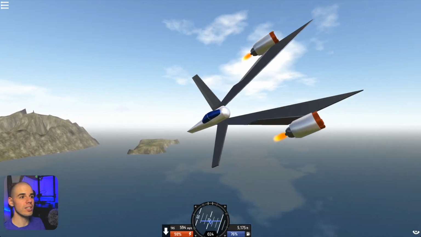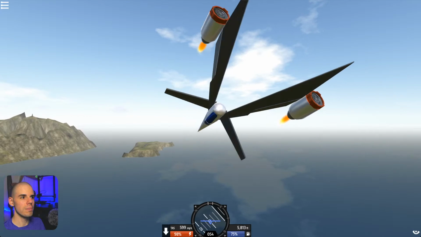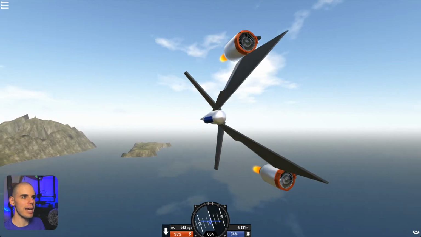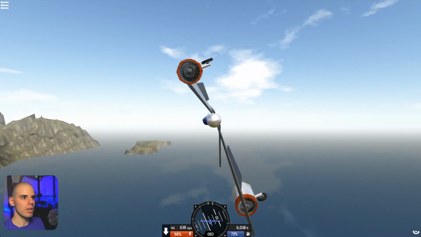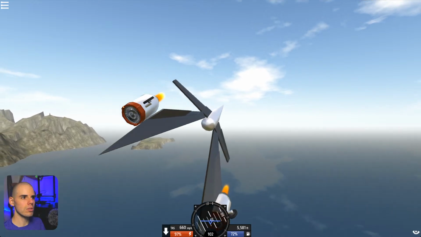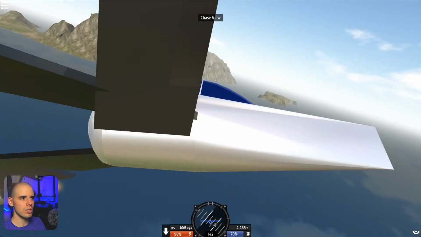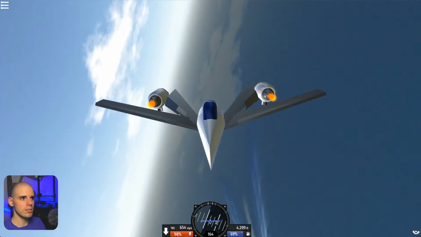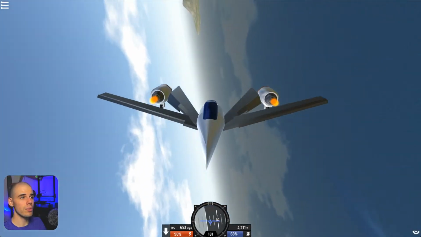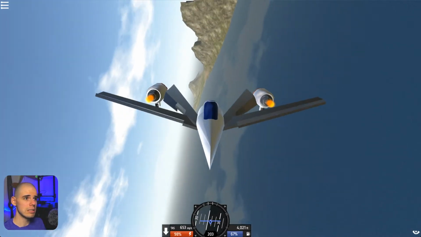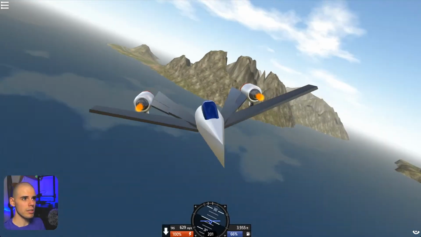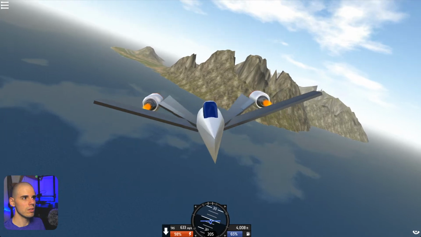It's pretty cool though. It's a very pointy airplane. I feel like maybe I should make the back wings just as pointy. Yeah, very poor elevator authority, which I guess is to be expected from a canard type of thing.